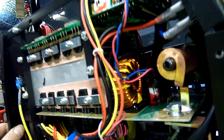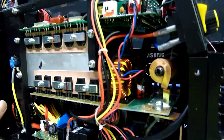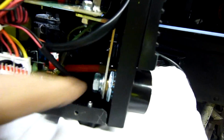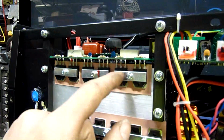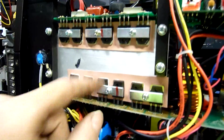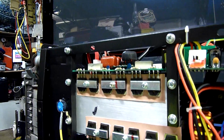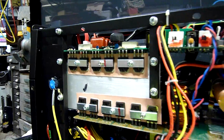Some nice big inductors there, 2 wire, 4 wires. Yeah, big toroidal inductors. Not bad. I'm not going to pull it down any further than it is, even though some of this stuff looks pretty wonky. I might check some of the main connections, if anything. Let's pop one of these little plates off the top and bottom. Let's see what these diodes are, and we'll see what these transistors, or well, IGBTs are.